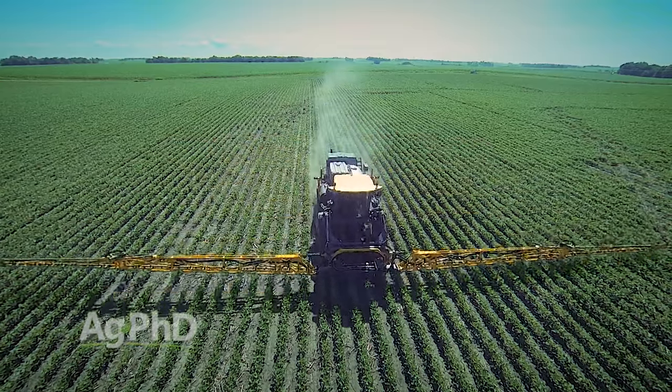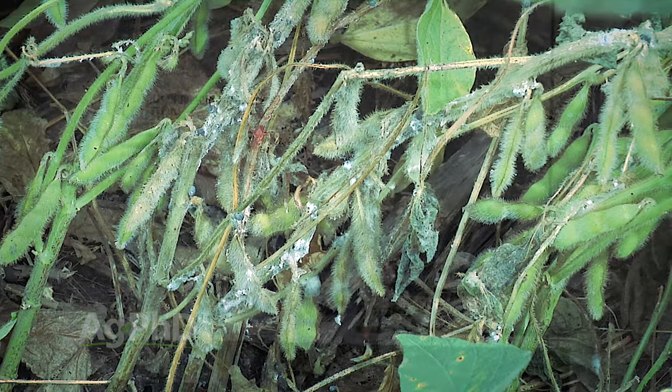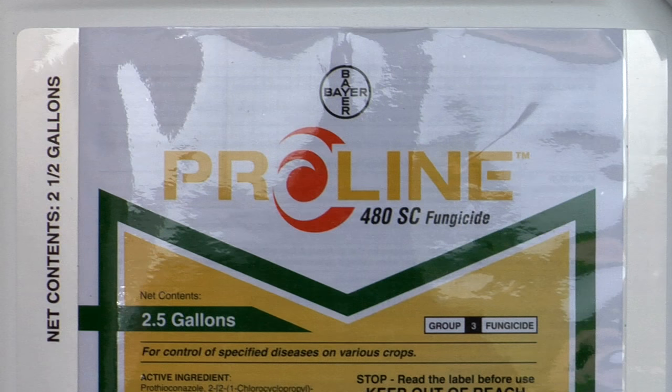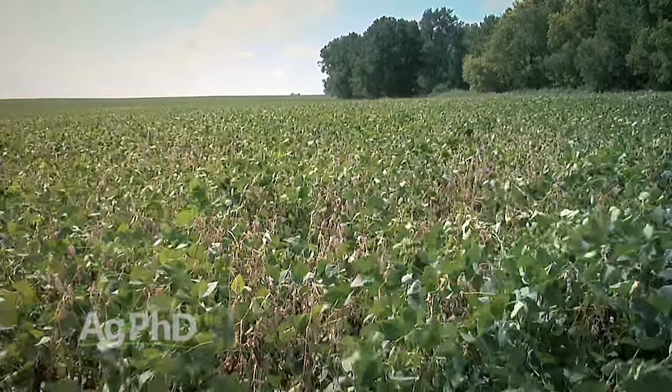I like spraying when I have better odds for success. If it looks like you have the right weather conditions, if you've had a history of disease or there's disease in your general area, it's probably a good idea that you spray. But what are you going to spray? If you've got a white mold issue, that's where Domark is much better – you could also go to Pro-Line or Endura, though they cost a lot more money; Domark is the less expensive option. Otherwise, you've got pretty much every option open to you, whether it's Praxe, Stratego Yield, Quilt-Excel, Fortix – there are all kinds of fungicides out there. We get asked all the time, what's the difference between these fungicides? For most assorted diseases, we don't see a huge difference between many of them.